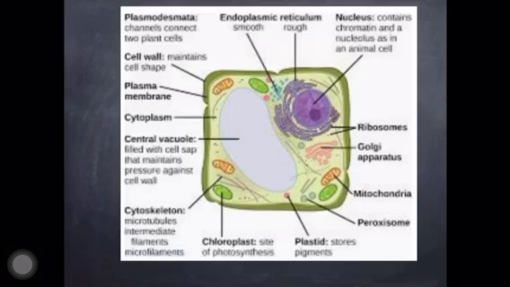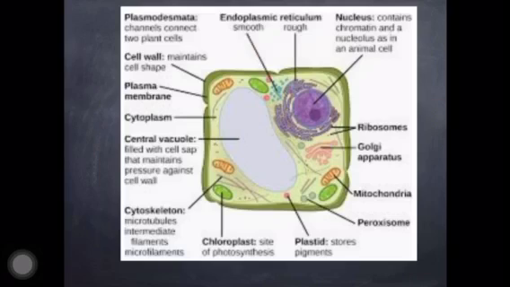Next comes the endoplasmic reticulum. Further, we will discuss each and every function of each and every cell organelle. Here we are just having a rough idea. So the endoplasmic reticulum: you will see the nucleus is surrounded by a network, right? Endo means internal, plasmic means fluid, and reticulum means network. So the nucleus is surrounded with an internal plasmic network, right? This is called endoplasmic reticulum.